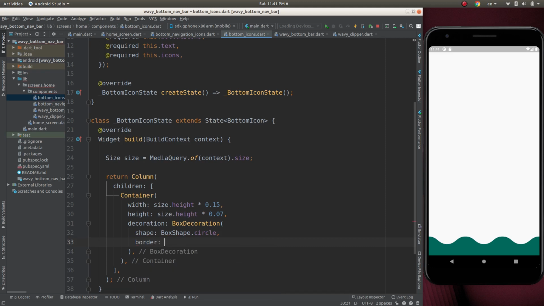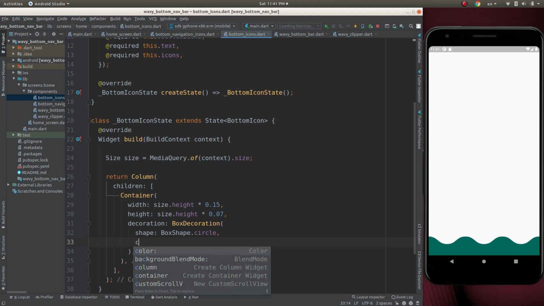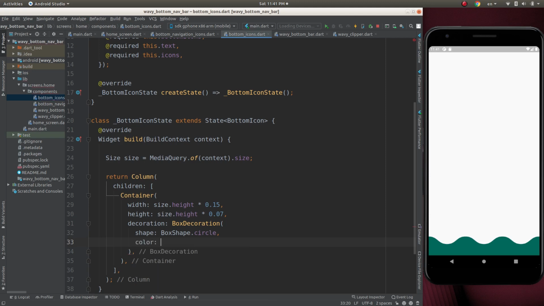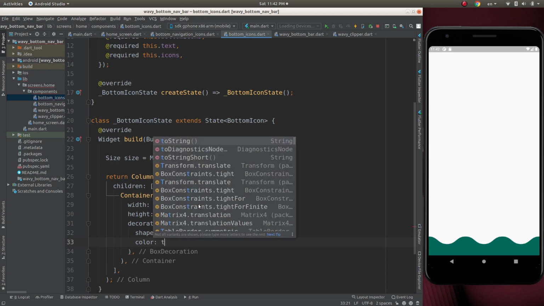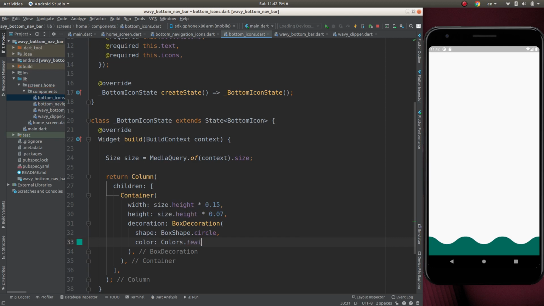Border will be... I just leave the color and check whether the height or size of the element is correct. Let's give the color. Okay. Teal. We are using teal color, teal of 800.